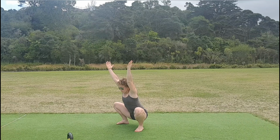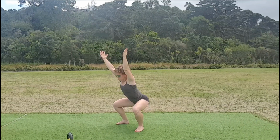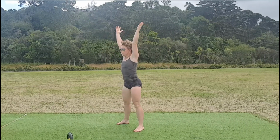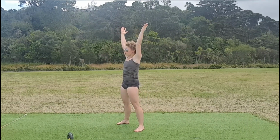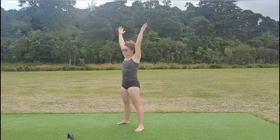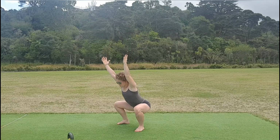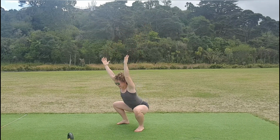Now, try to straighten your arms, straighten your back, push your knees out, and bring your heels to the ground. Every single person who does this correctly will find that it is much more effortful to stay in the bottom of the squat with correct technique than it is to collapse. Many people will also find that they can't go down to the same depth. This is fine. Only push for greater depth while maintaining the standard of movement.